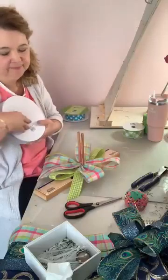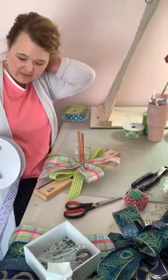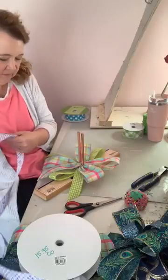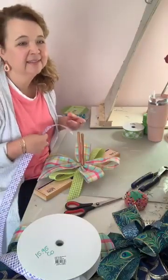Oh my goodness. I still have a Valentine wreath on my front door. Anybody else? What you got going on your front door today? I need to change it out for something spring.